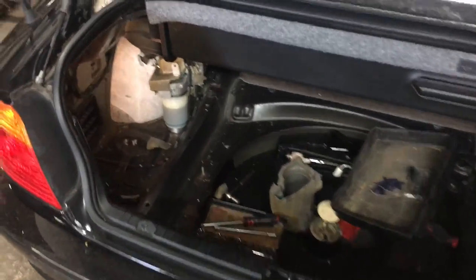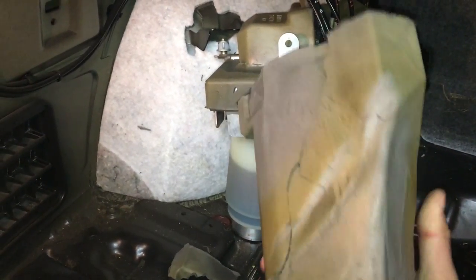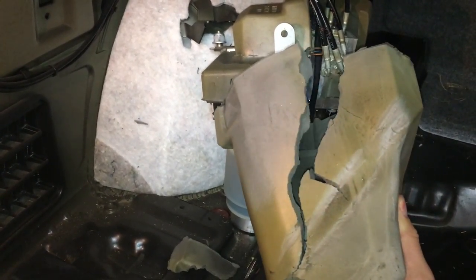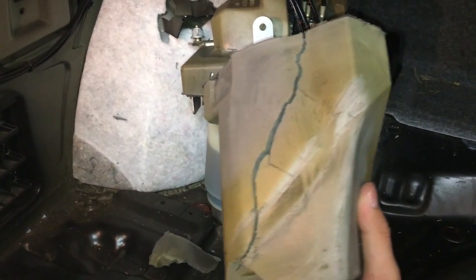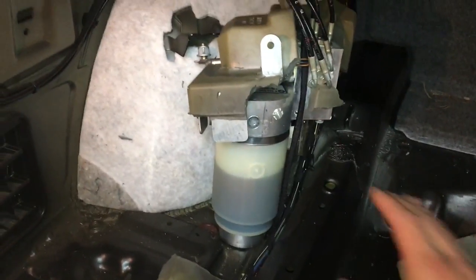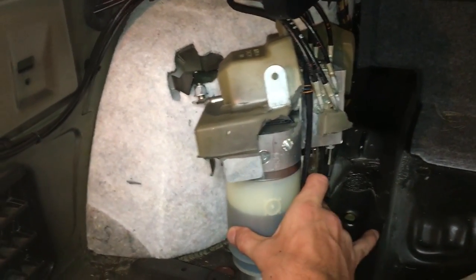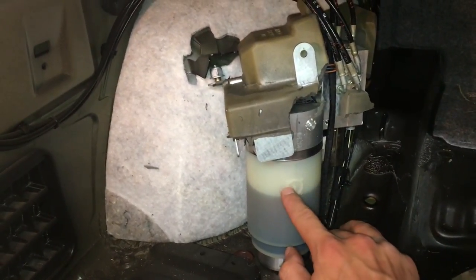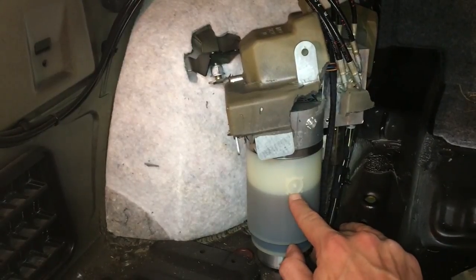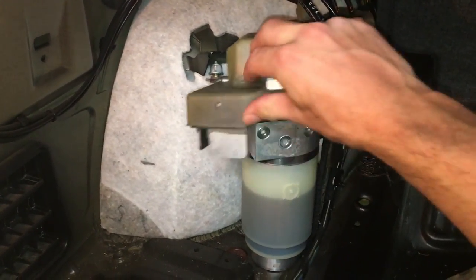Next, come over to the pump. It has a piece around it — I couldn't get mine out since it was glued, so I ripped it and I'll tape it or replace it later. Stand the pump upright without removing the hydraulic lines. You can see the fluid level is low — it's below the minimum marker shown here.